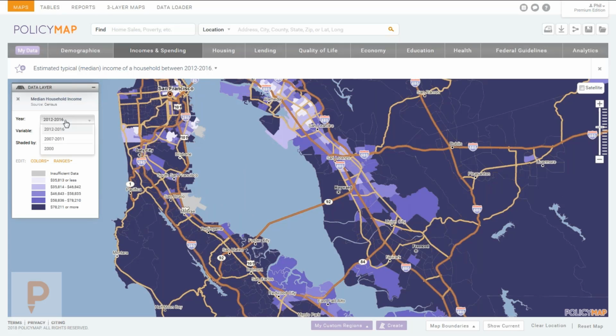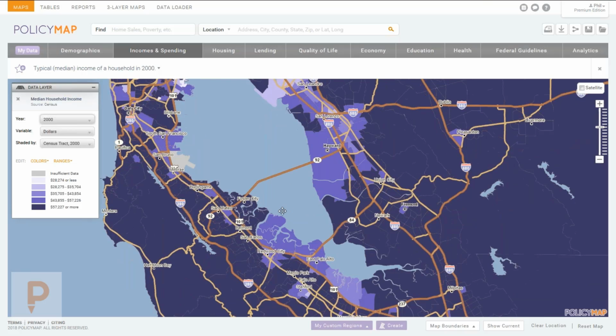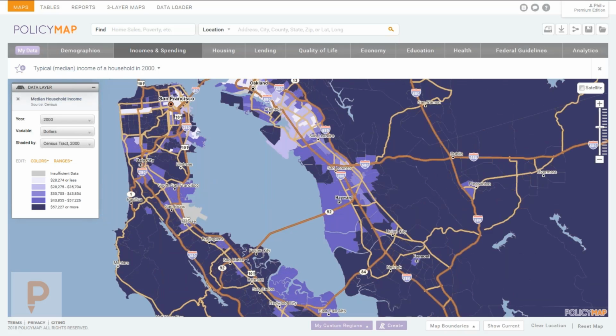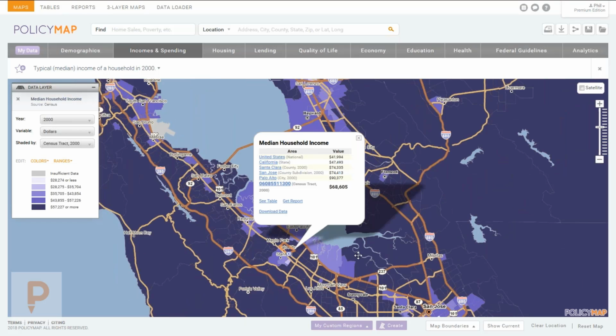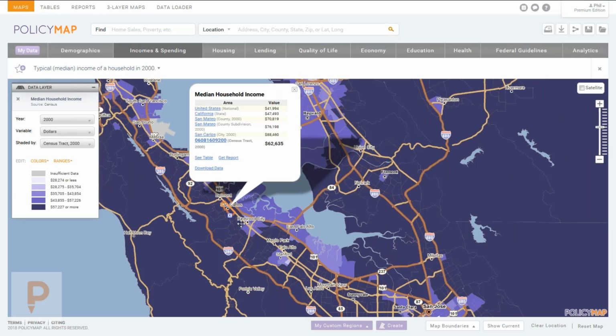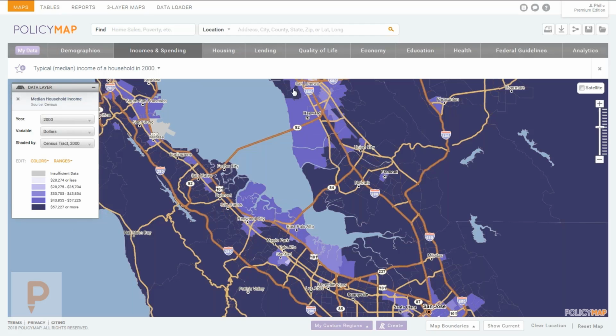So the first thing you do is change the year itself, allowing you to go back in time and see what income was in 2000. What you'll see here is the title changes to median household income of 2000. The legend changes from dark purple being 78,000 to dark purple being 57,000, and the lighter color is 28,000. And then when you click onto the map now, the numbers represent those numbers in 2000 versus now. So these are all pre-dot-com bubble burst numbers.